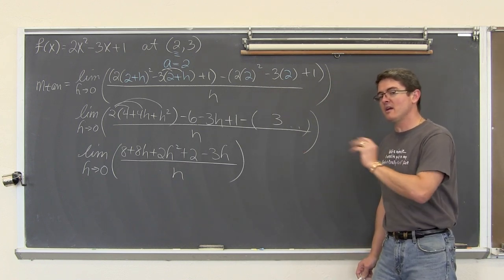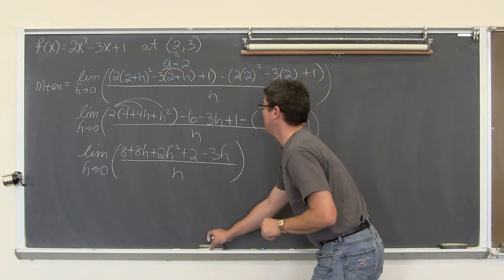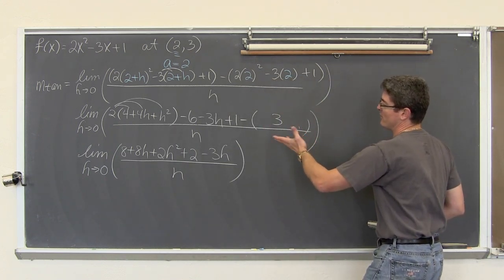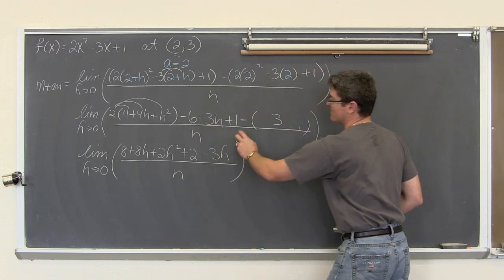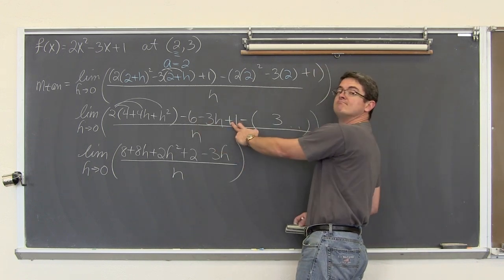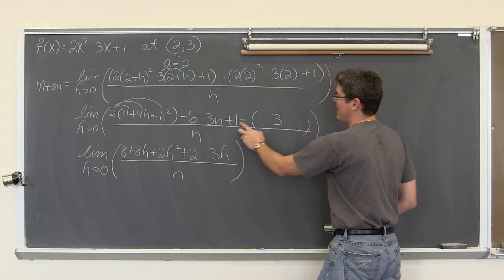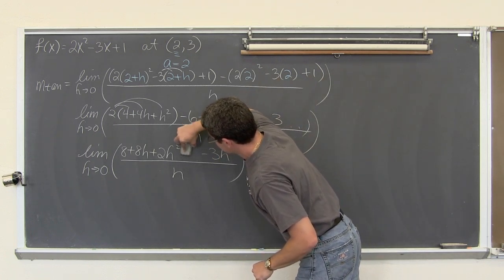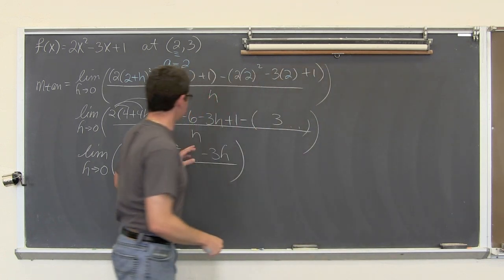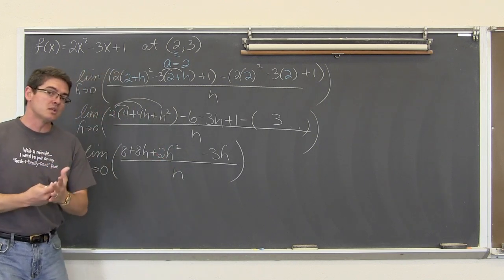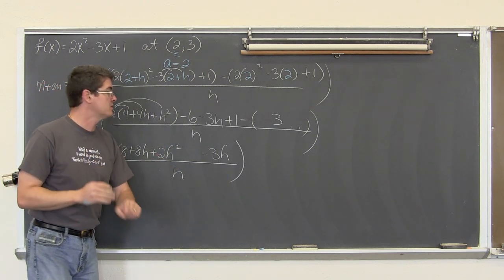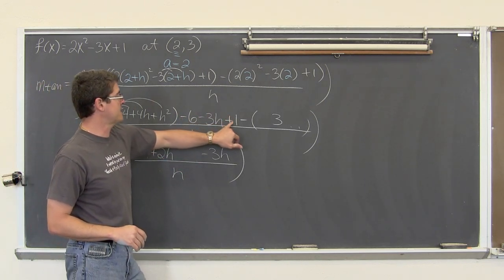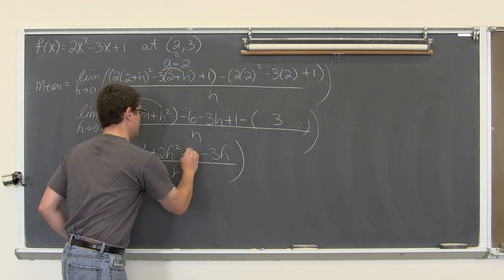You got to really be careful of your signs, and I'm prone to doing this as well. What do we have here? We have negative 6, now it's negative 5, and negative 5 minus 3 is not 2. I could reshoot this, but I just want you to realize how important it is to go slow and make sure that you pay attention to your work. So negative 6, negative 5 minus 3 is negative 8.